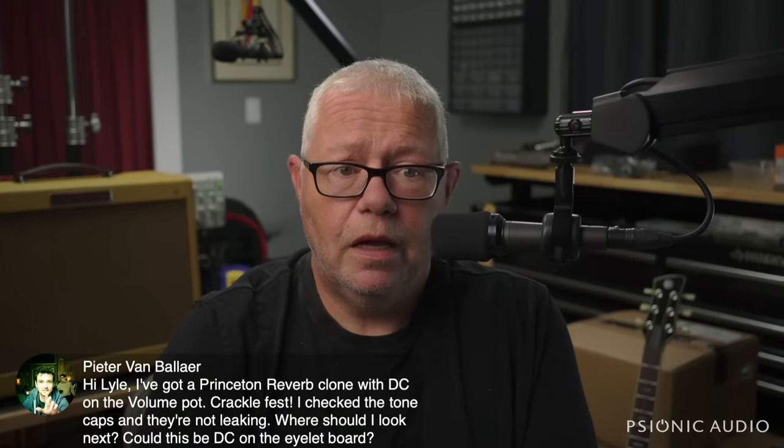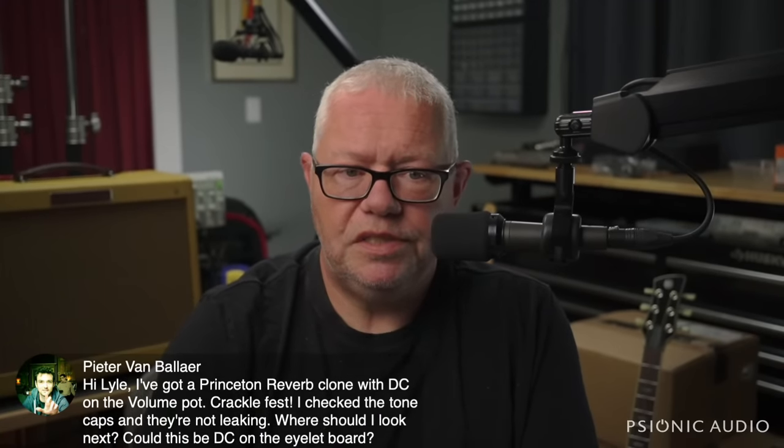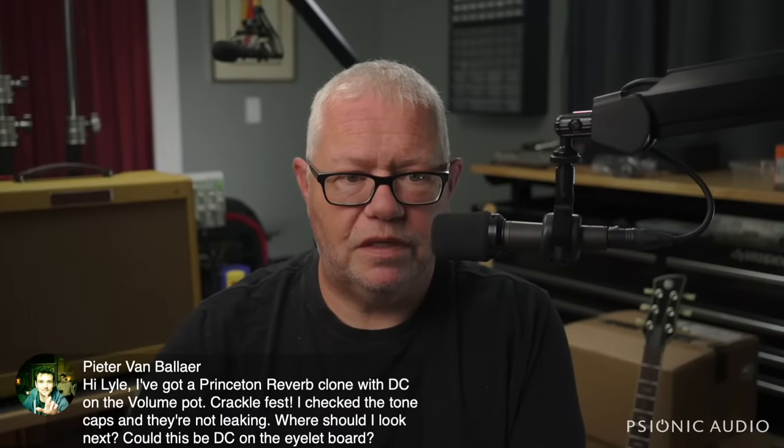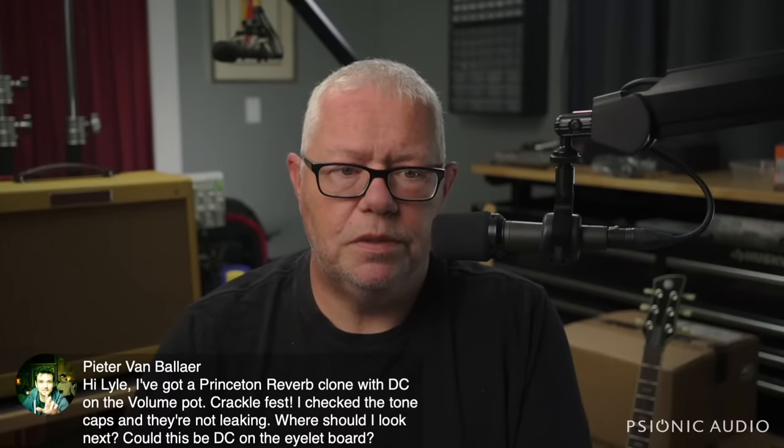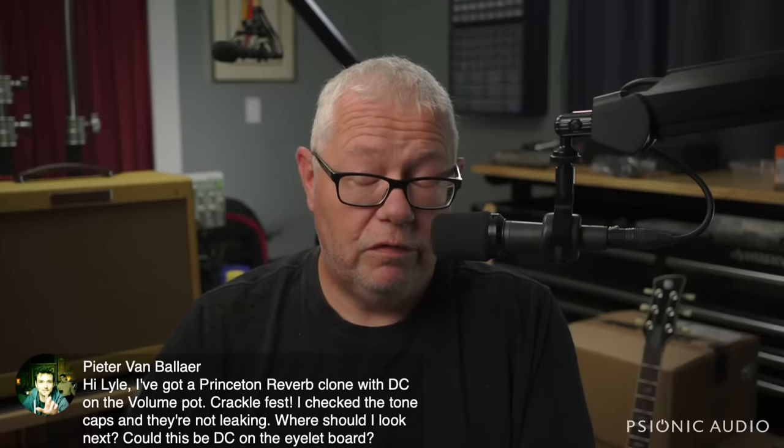I'm trying. He's got a Princeton Reverb clone with DC on the volume pot. He's got crackle fest. He checked the tone caps and they're not leaking. Where should I look next? Could this be DC on the eyelet board? It very much could be.